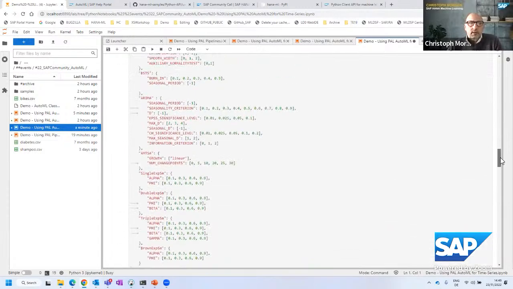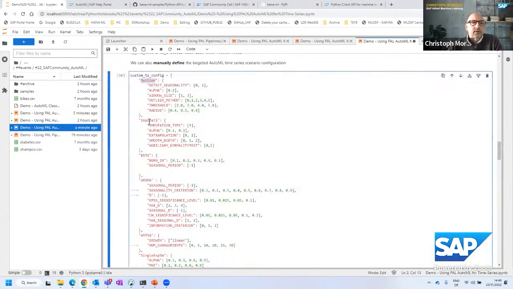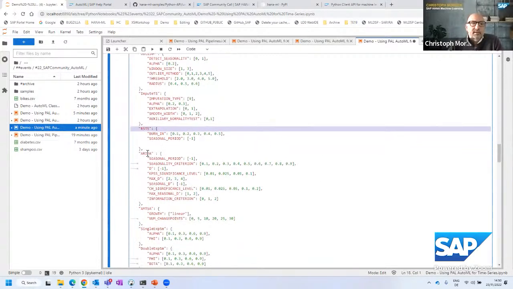Maybe we can have a short look at the algorithms used here: outlier detection for time series, value imputation for time series, Bayesian structured time series as also a relatively new algorithm, classic ARIMA.